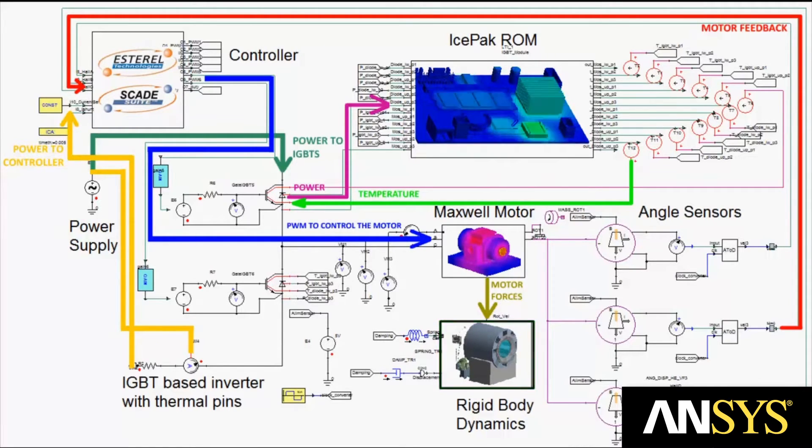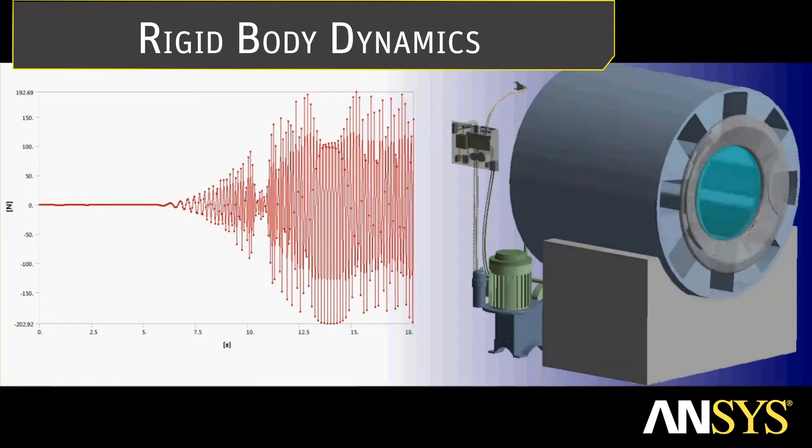Simplora can now provide position, speed, and accelerations as input to the rigid body dynamics simulation of the 3D mechanics of the washing machine. Rigid body dynamics analysis predicts the stresses and transient behavior of the complex 3D structure encountered during washing machine operation based upon the input forces and torques from the electric motor.